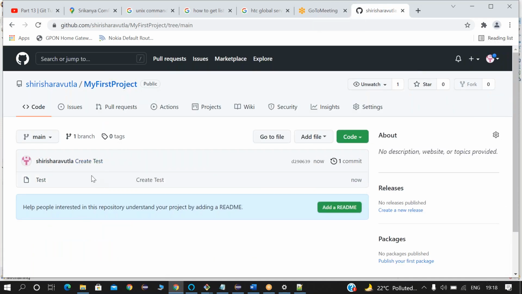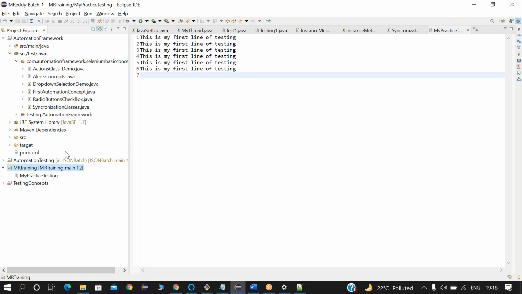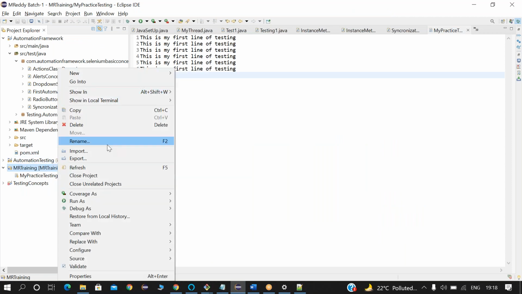See, in our repository you created one file just now. Okay. Now other people from the team are going to take this code from this repository. How they are going to take this code, I will explain in the Eclipse. Okay guys, because as of now we used some commands. Now I am going to work without commands. Okay.